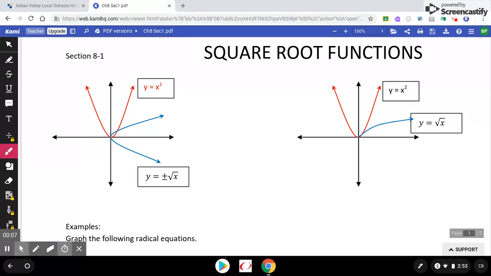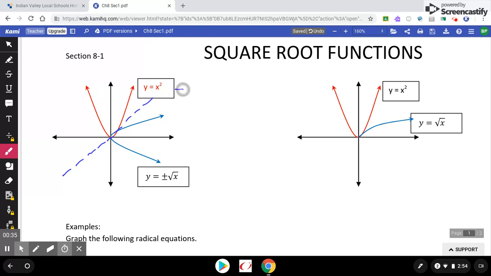So if you take a peek at this first graph here on the left, hopefully you'll recognize the parabola, or U-shaped graph in red, that we are accustomed to. Very recently, we talked about inverse graphs. And if you remember, an inverse graph would be reflected, or the symmetry would occur over this 45-degree dashed line. And hopefully you can see the symmetry there. But what we did with the equations was to do this.